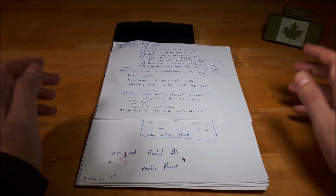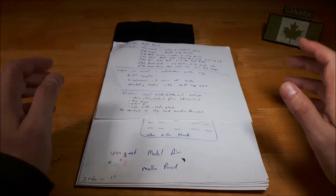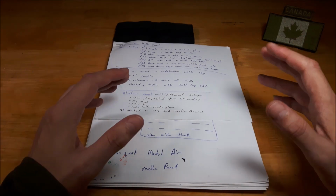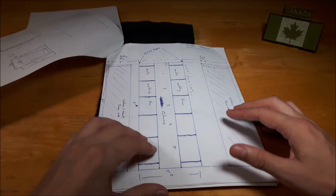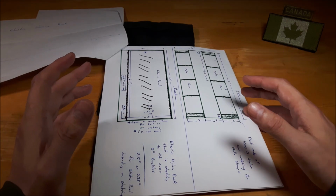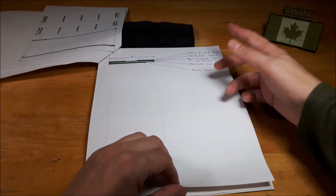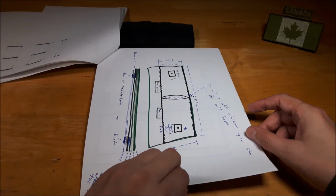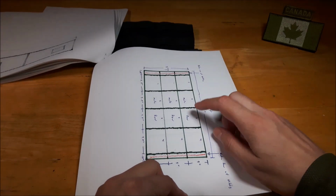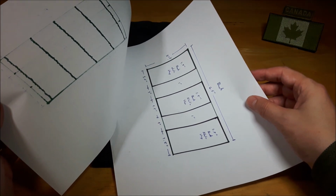So it all started out that I have a Condor plate carrier, and on the sides it has 2-inch belts with buckles but no side molly, and I wanted to be able to carry my radio and maybe an extra mag on the side. So I started doing some drawings and just designing up some ideas. I just kept on going through, and then over time different problems presented themselves, so I would change up the design and add some new features to it. So this was all my drawings and design plans for it. Just a lot of work of drawing this all up, and basically in the end it came down to this one here, and that's the back view for it.